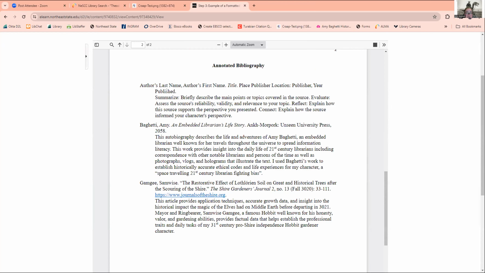You can see here we have the format, and then we have your summary. For your summary, Tabby has asked you to cover these different topics in your 50-word or so annotation. You have to evaluate it, assess it, reflect, and connect. This is all the questions you have to answer here.